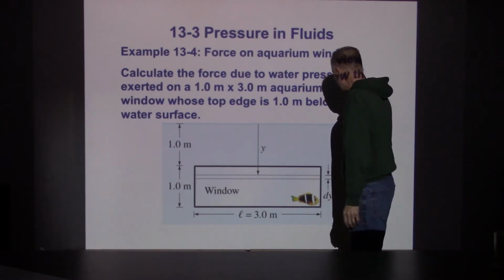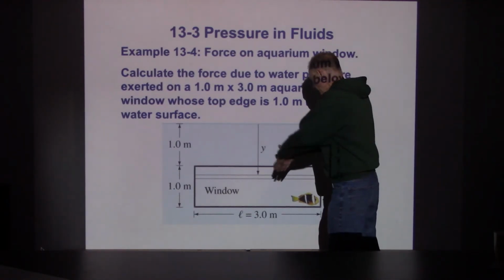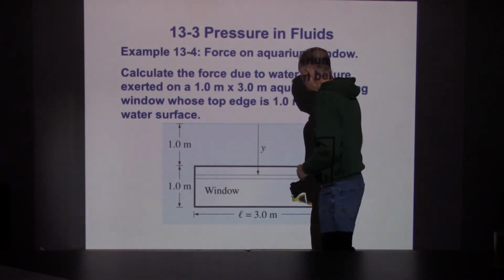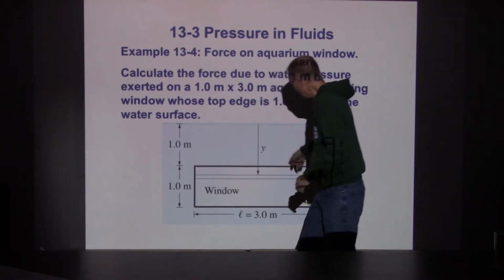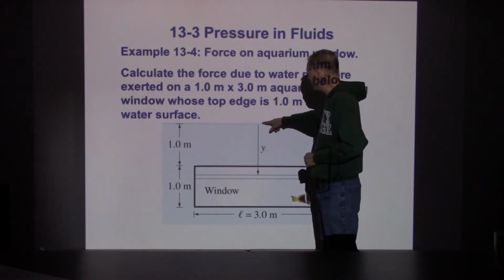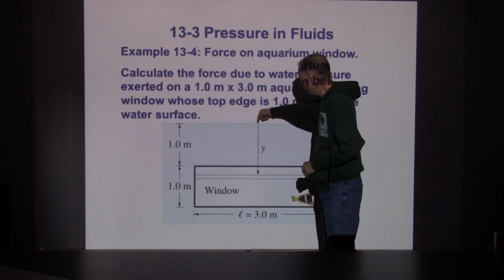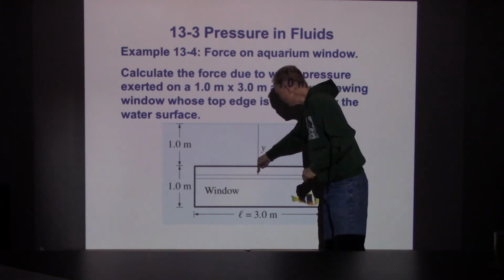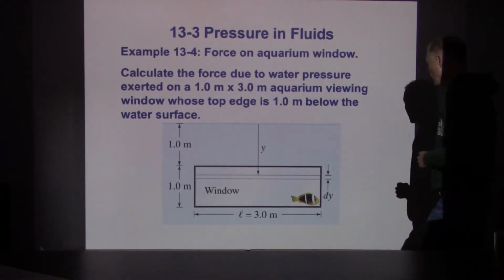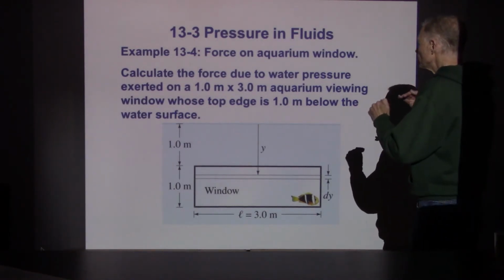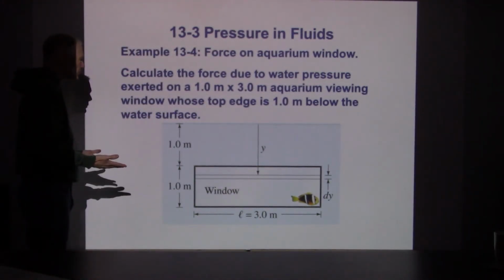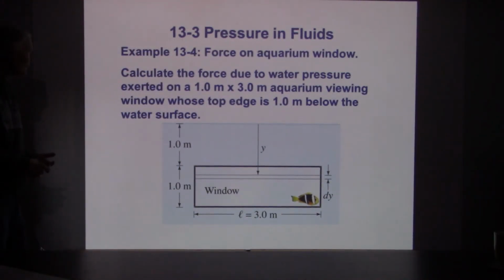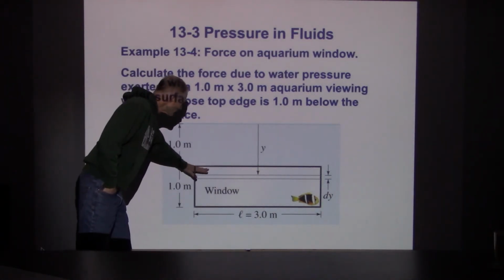And so what we can do is this. It says here in this example, there's a window, it's 3 meters this way, it's a meter this way. The window begins at a certain depth below the top, and oh look, they seem to have gone back and used our convention of y equal to 0 at the top, and then measuring the distance downwards as positive. Now, for the pressure calculation on this, I can't use a constant value of pressure. So the pressure is actually going to be varying.